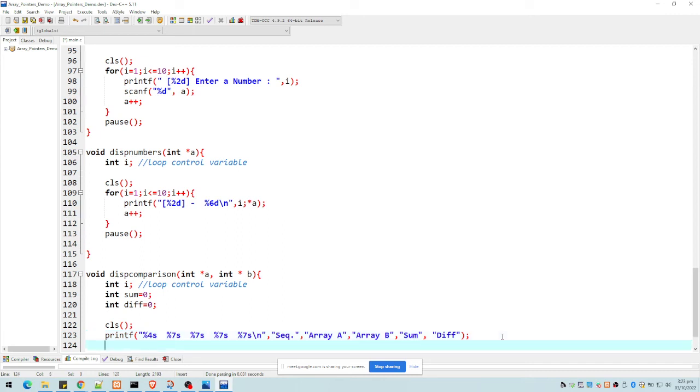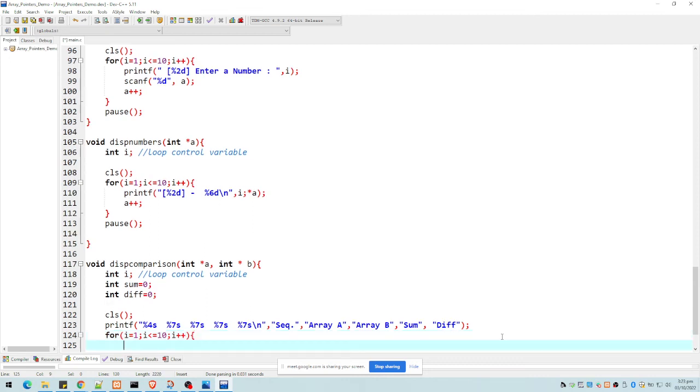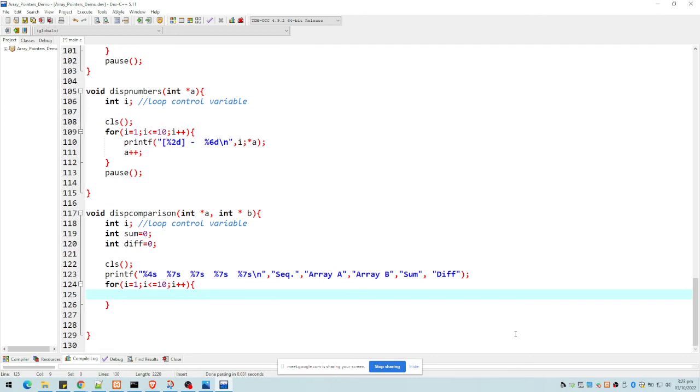Then, we have here now our loop for I equal to 1, I is lesser or equal to 10, I plus plus. Okay. So, we get the sum. Sum is equal to A plus B. Pero, pointer yung A, kaya pag A, yan yung address.